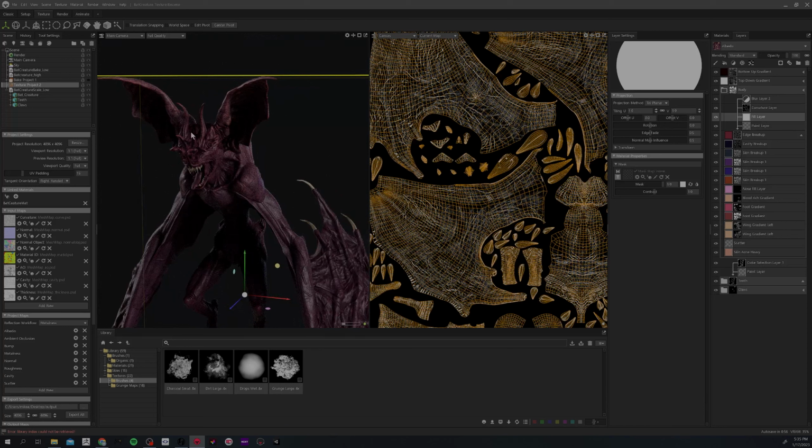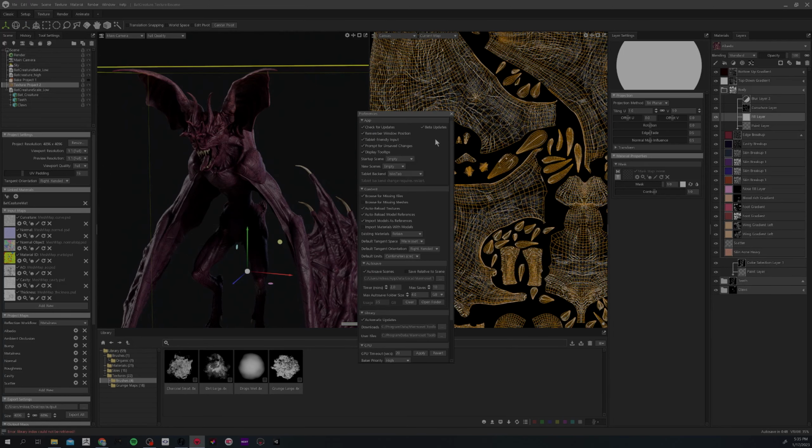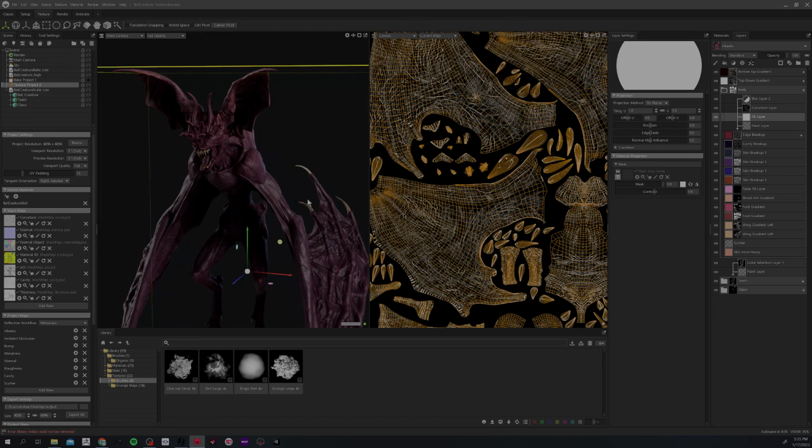A couple things have changed since I did that last video. The first thing would be if you go to edit, then preferences, there's a small little beta update, and if you check it, close Marmoset, open Marmoset, it'll ask you to download and install the new beta version of this software. This has a couple different features like mirrored texturing, kind of like Substance, so you can texture on this side and that side. It made it so when you blur, it doesn't show the underlying seams of these UV segments.